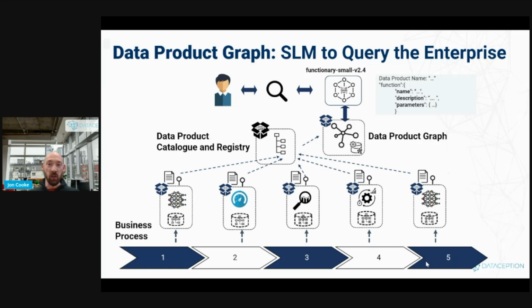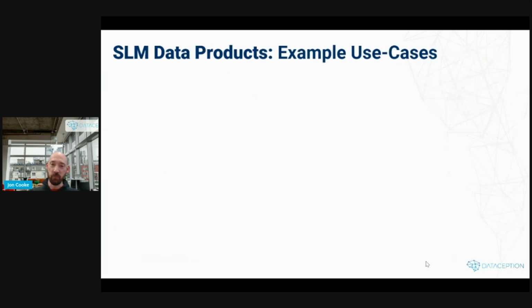And what's really interesting is we've started putting in things like Functionary, which is a small language model just for specific function calling. So every time you deploy a data product SLM, you get this catalog of functions, and then you can start asking questions. For example, what's my forecast going to be, in natural language from the analyst? That executes the graph inside the small language model, which then calls the forecast model. Or I want to generate a report to do X, Y, and Z, and that calls another model. So you get this really interesting interaction, being able to query your enterprise through natural language using this small language model approach. Which is super cool.